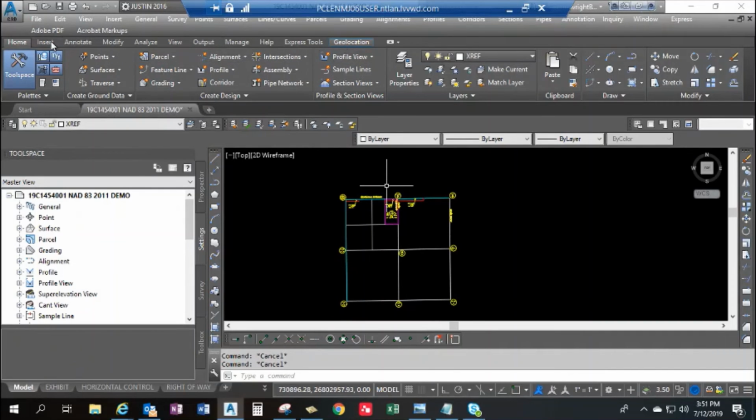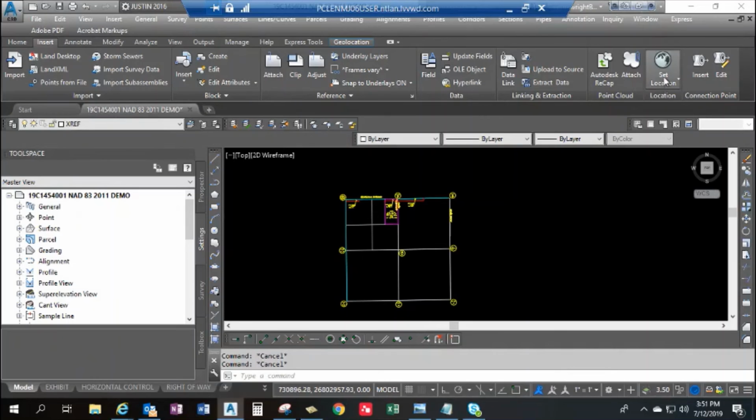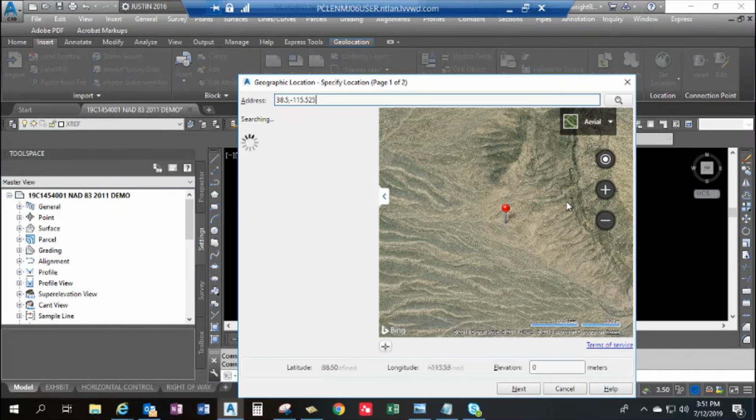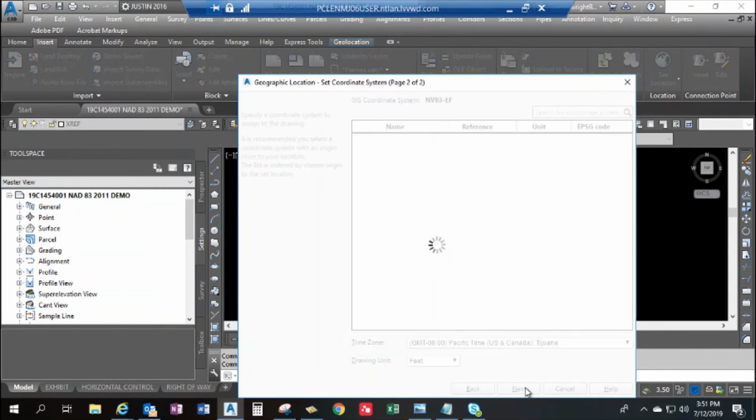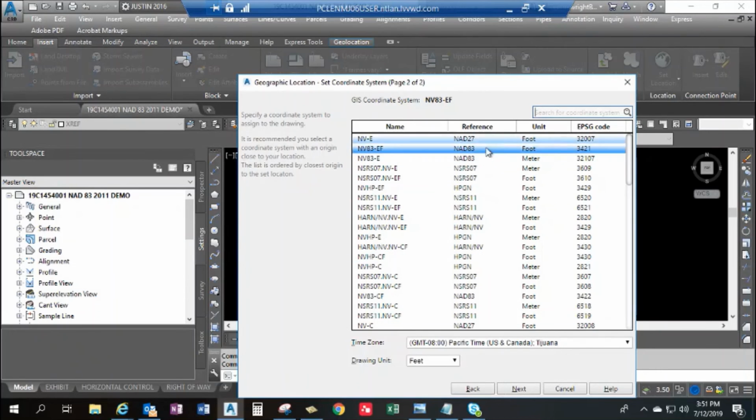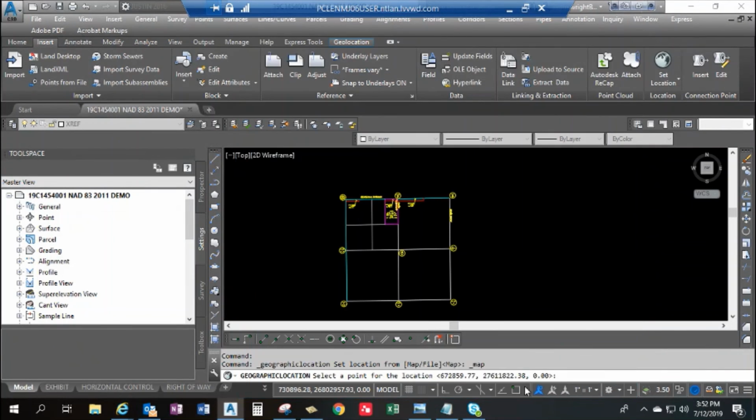So to do this, I would go to Insert, Set Location, from Map, say Next. Select the coordinate system. We're in NAD83 East Zone, U.S. survey feet 3421. We're going to say next, and here we're just going to hit enter and enter.